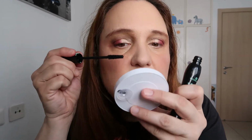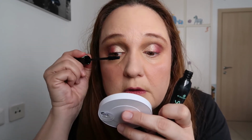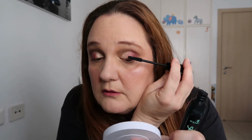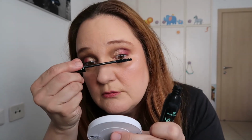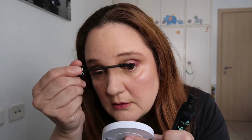Using my Essence mascara, as you know that I love, and I'm applying a very, very thin coat. Look how pretty this mascara is. Look at the difference between this eye and this eye. Okay. So we had 3 cheats, and the third one is on me, for not thinking of bringing an eyeliner. I was sure that the brow gel would do the job. I was wrong. Okay, so we have 11 versus 3, and I think it's a slam dunk. I love it. I think it turned out beautifully.